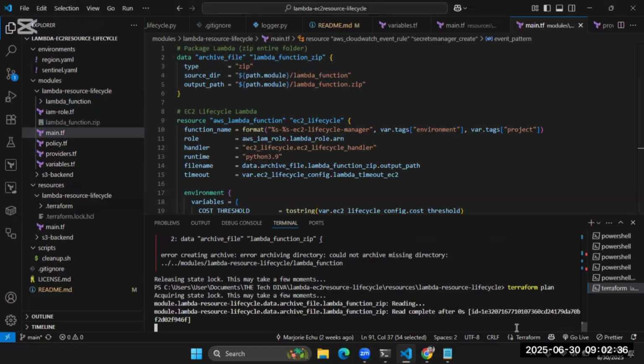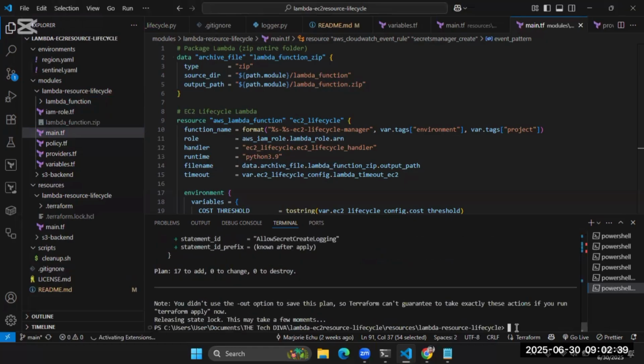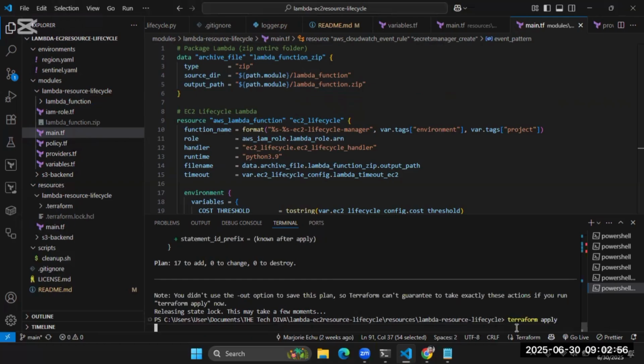Okay, we have our Lambda function zipped. Okay, great. We have the plan to provision 17 items and 0 to change, 0 to destroy. So we'll just go right in and Terraform apply our code.